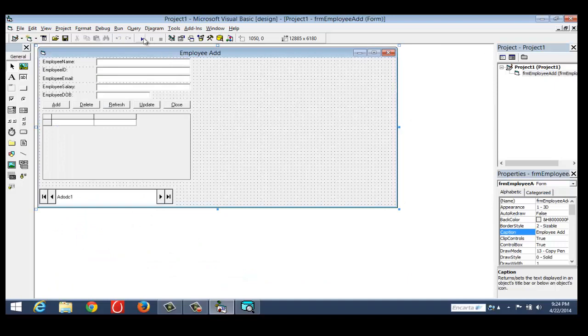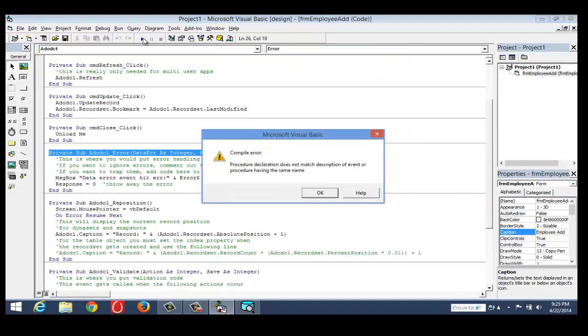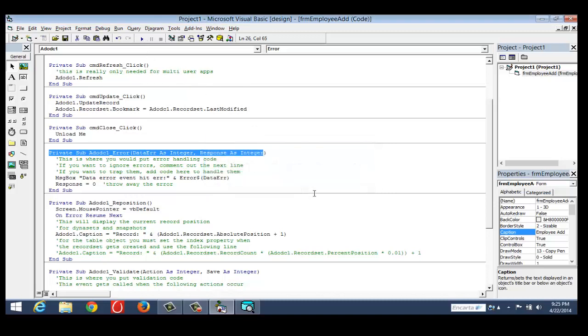Two procedures have the same name. Just comment that out for that problem.